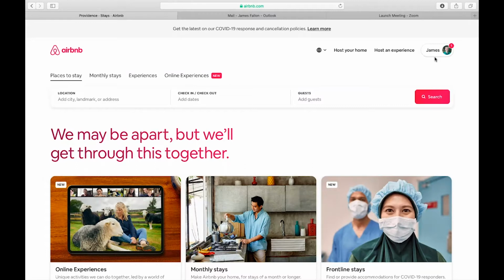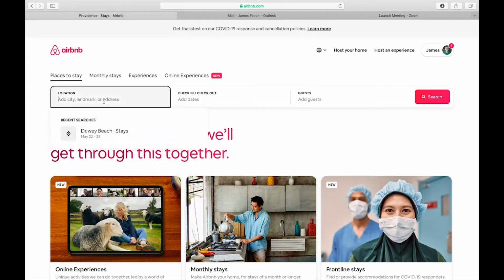Now, Airbnb is a really useful tool if you're staying somewhere you haven't stayed before, or just a new place where you need a relatively inexpensive place to stay and you don't want to deal with hotels. Now, what we're going to do today is look at the Airbnb site and go over some tips for that. So, the first thing you're going to do, this is the home page here.